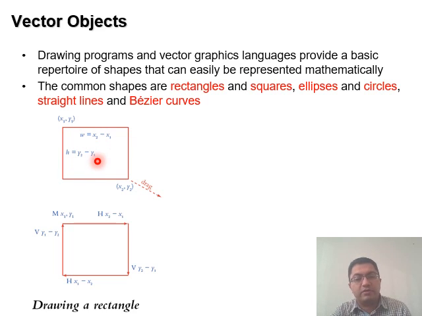Now, the good thing about vector graphics, and this is the whole point of doing vector graphics, is that in a normal image, a bitmapped image, you will have to represent every single pixel that appears in this square. So if we imagine that this square is represented in a 4x4 image, then you have 16 values that you need to store. However, if you represent that rectangle or square using vector graphics, all you need to store is the value of x1 and y1 and the value of x2 and y2, and maybe the color of the square, and that's it.